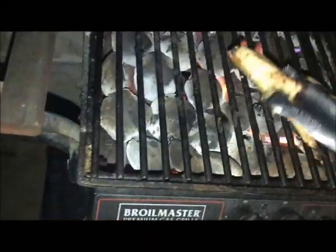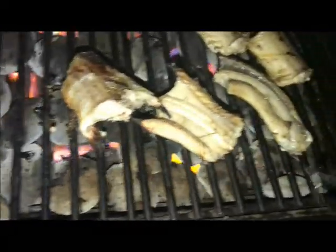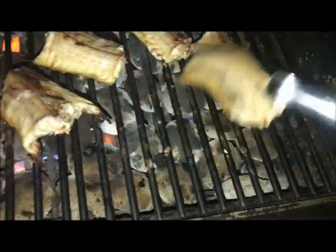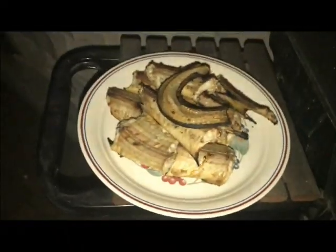All right, here we go. Yeah, this is good. These aren't the best tongs in the world, that's for sure. All right, I'm going to let it cook for a moment longer. Just shut these burners off, and we'll pull it off in another few minutes. See how it goes. So that's the goal, to make it as tender as possible. There we go. Plate of snake.